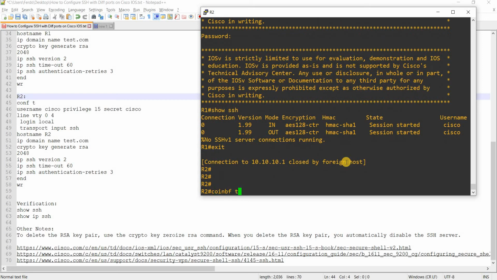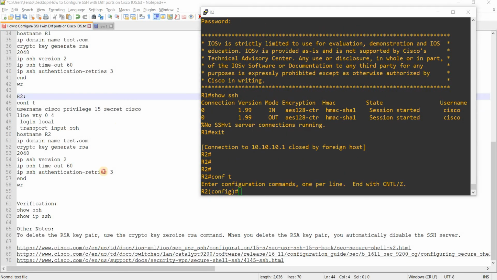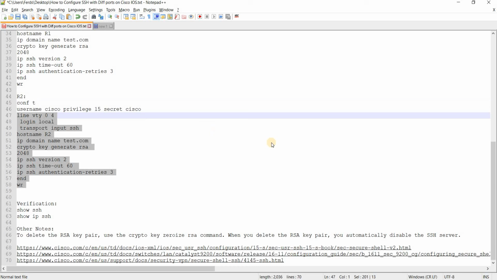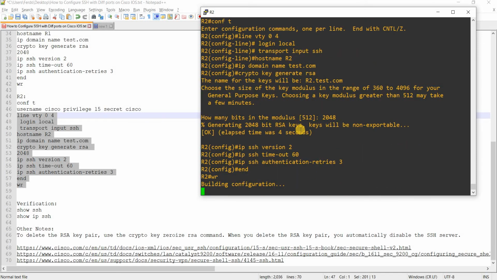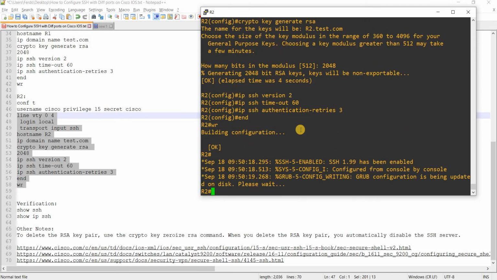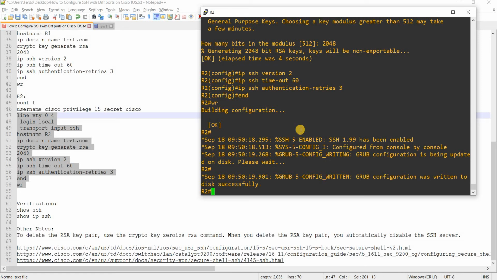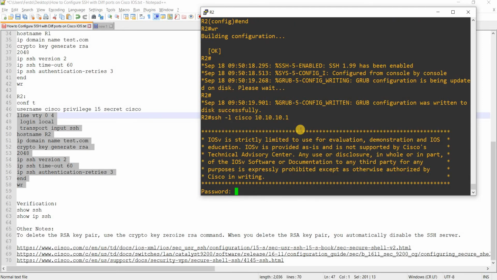I'm just going to copy and paste these commands. Okay, done. And I'm going to SSH again.